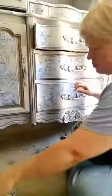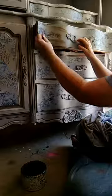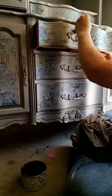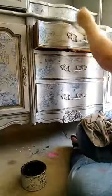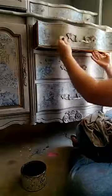So yeah, that's what's so cool about these transfers, right? It's what you can do on top of them. There are so many different products and different materials you can put on top of the transfers. So not only are you going to seal them, which they do need to be sealed, but you're adding product. All sorts of different products can go on top of them: waxes, water sealers, all sorts of stuff. Paint, if I wanted paint dripping down, I could have paint dripping down.